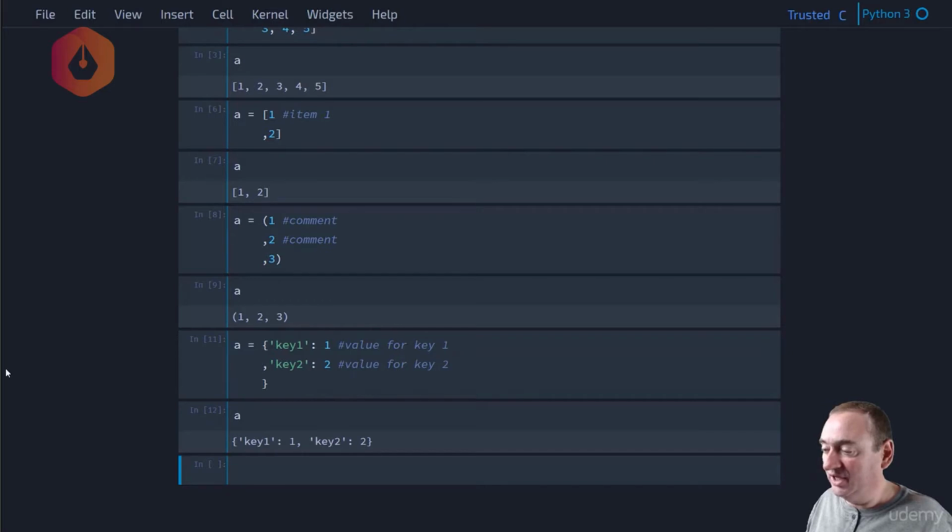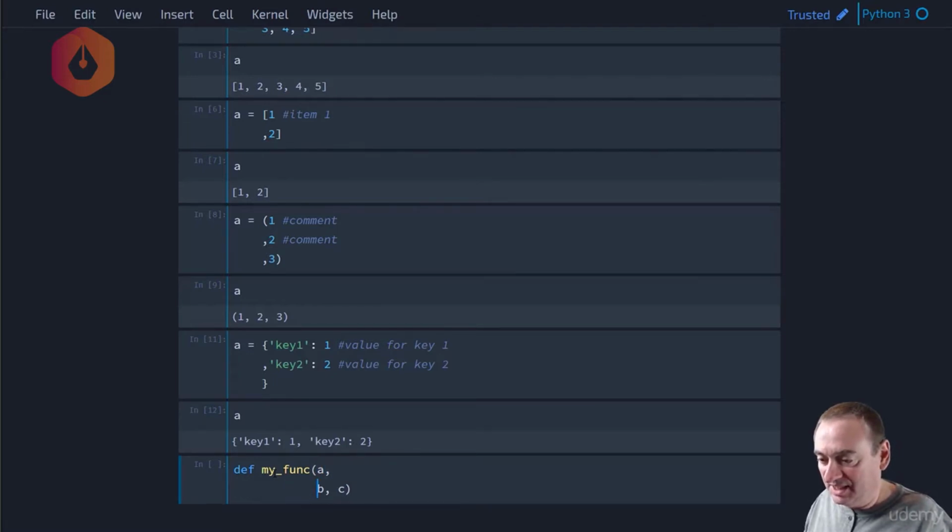Now you can do the same thing when you have a function. So let's look at def my_func. We can certainly put a, b, c in this fashion, right? But maybe I want to break it up. Maybe I've got lots of parameters in the function, or I've got long names, or maybe there's some other reason why I want to break it up. And in this case, I'm going to break it up, let's say, this way, right? So we've broken up the function this way.